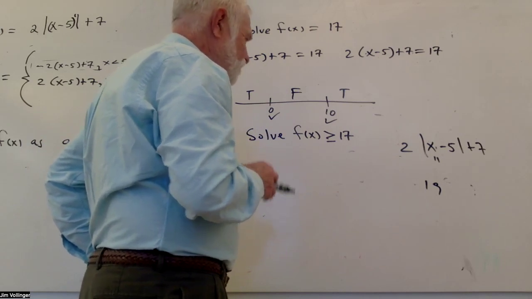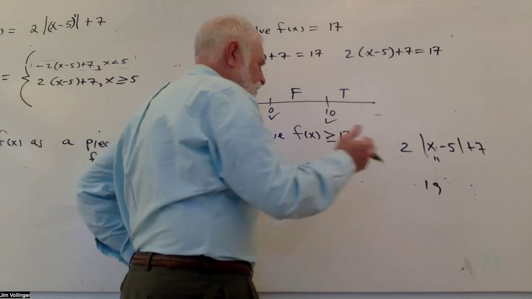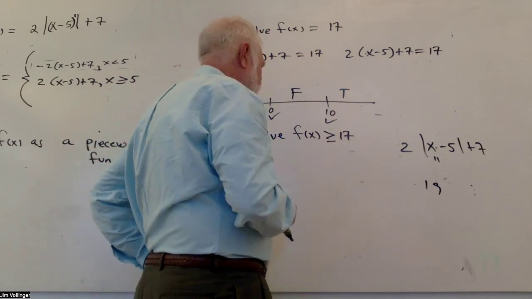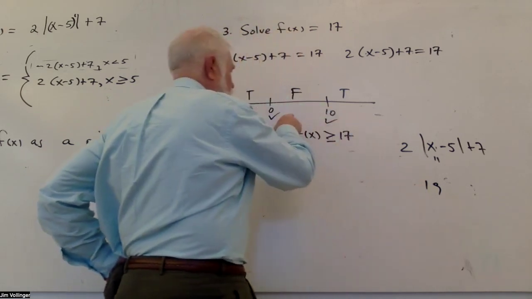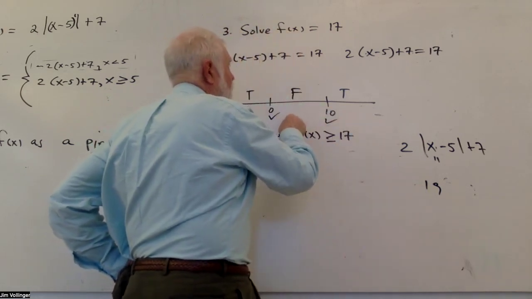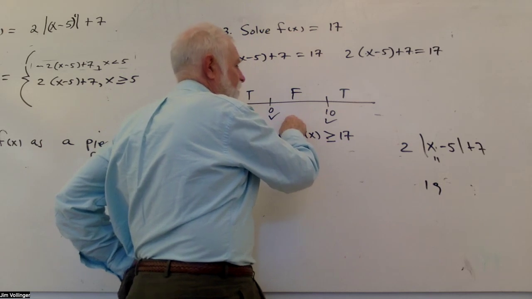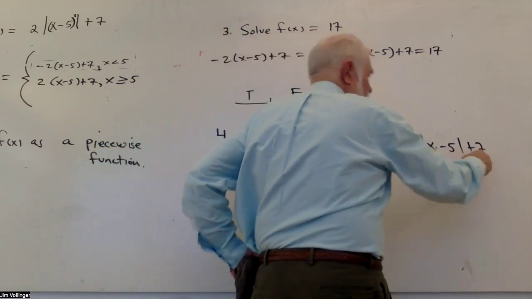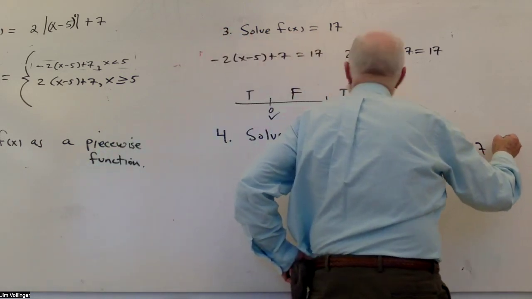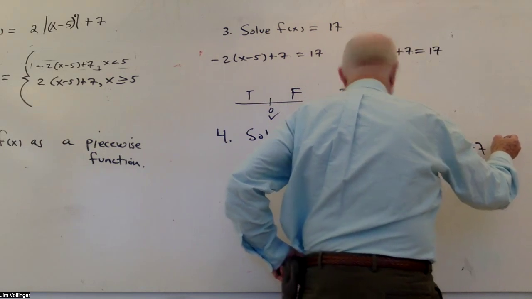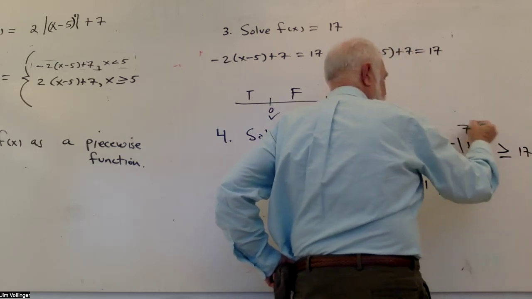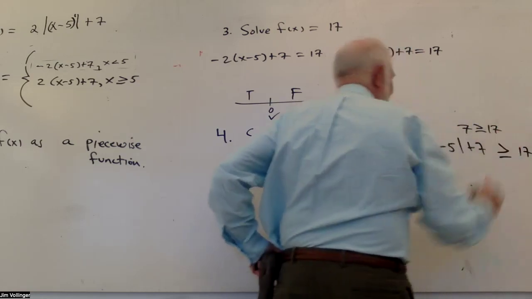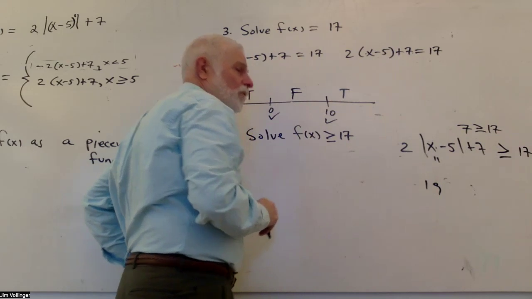Not a sign change so much as we're going to be less than or greater than, we're going to get a change. All right, so put a number in. We already did, so that's true. So now we're looking at maybe putting a 5 in. Oh, we already know what that is. That's 7, right? 5 gets you 7. And what am I starting with here? Oh, greater than or equal to 17. Is 7 greater than or equal to 17? I don't think so. That's why I already knew.